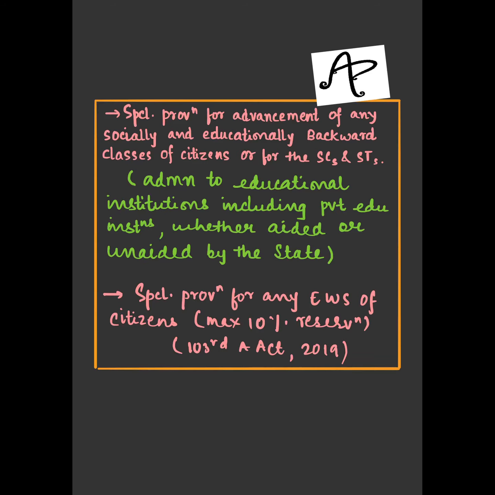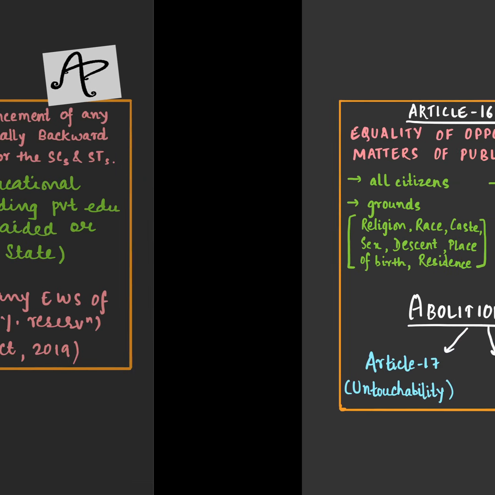What is to be remembered is that this 10% reservation would be given in addition to the 50% of the reservation जो existing है अभी के समय में, उसके एडिशन में मैक्सिमम आप 10% का रिजर्वेशन दे सकते हैं, ठीक है. इकोनॉमिकली वीकर सेक्शन को, EWS. And again, this applies to admission to educational institutions, including private, aided or unaided. And here also the minority educational institutions जो 31 में बात होगी, that is not covered. So this was about Article 15.